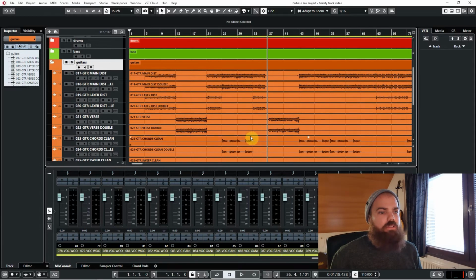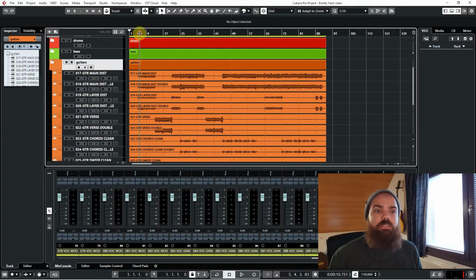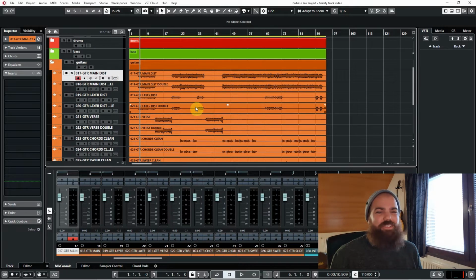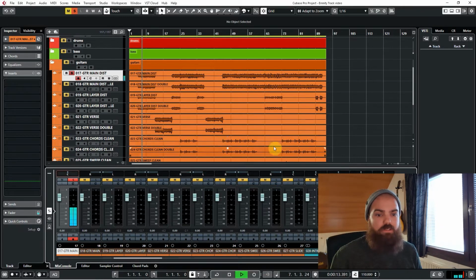We have guitars here. 10 tracks of guitars. We have the guitar main dist, that is short for distortion. What do you know? And these are also just DI tracks. Same thing with this, recorded to the Apollo interface.